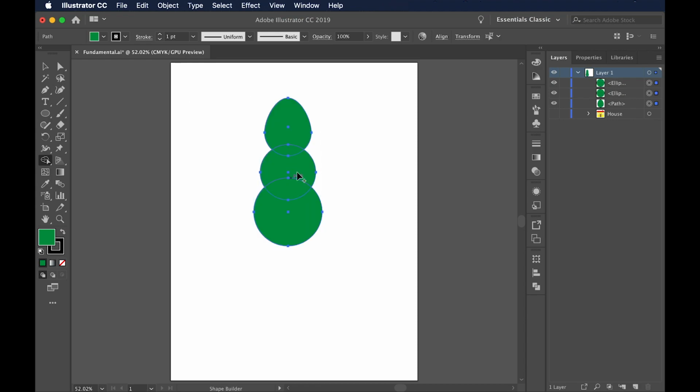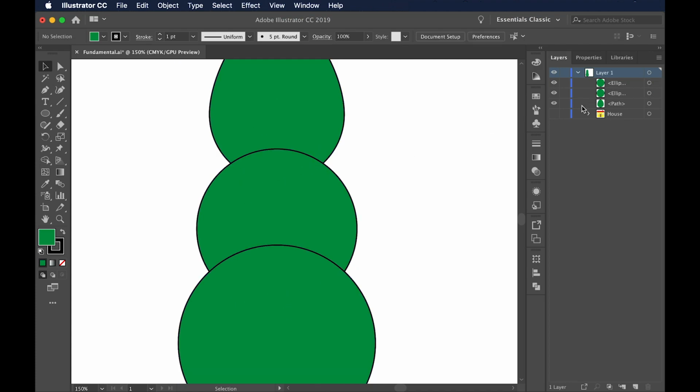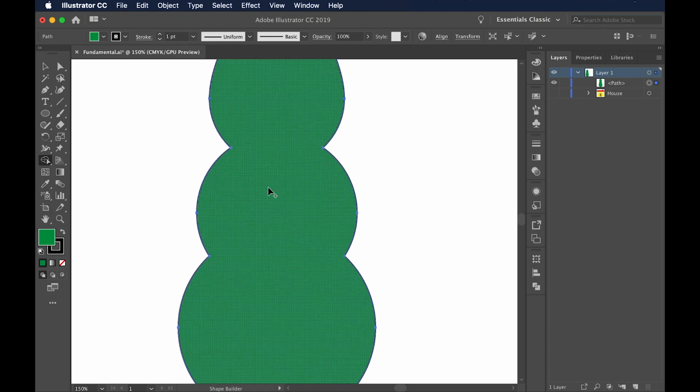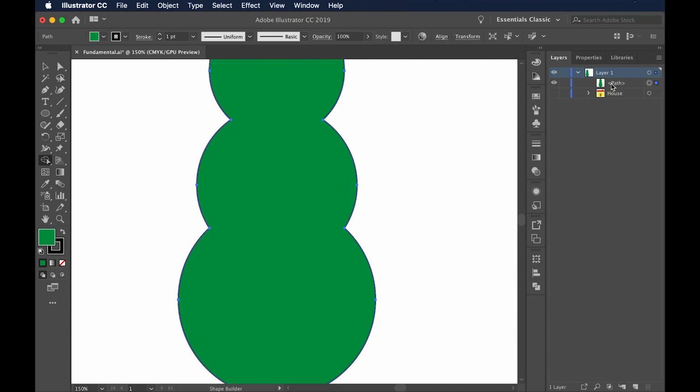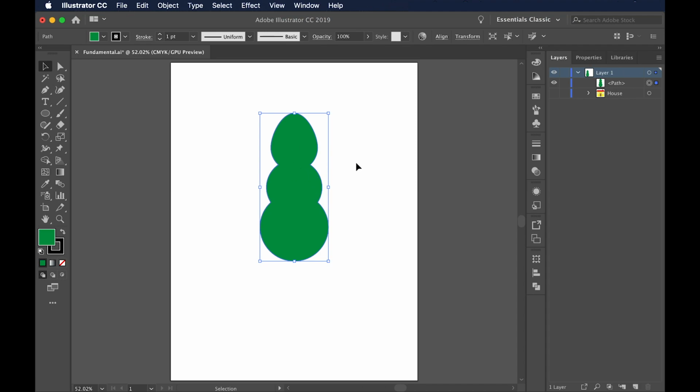But in this shape, let us just combine these three shapes together. So if you take a look carefully, if we zoom in, this three shapes are arranged one after another. So if we combine these three shapes together, take a look carefully, I click and drag until all the surfaces I have crossed. So now the layer becomes one, and all these three shapes are grouped together, and it becomes one path, just like that.